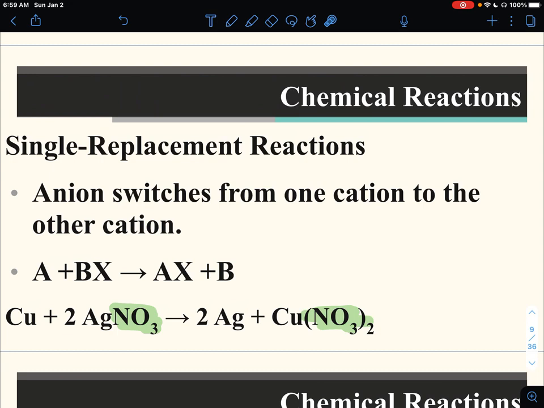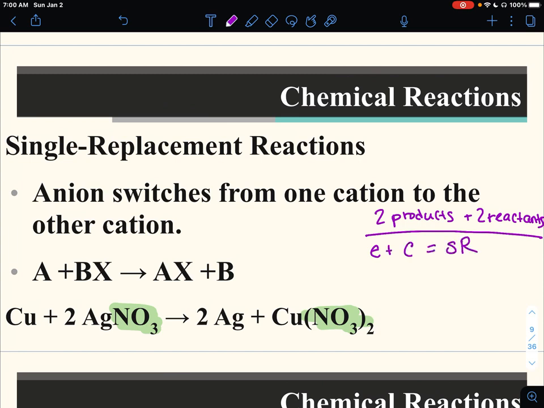The way I'm going to have you tell the difference between single and double replacement is you can definitely look at this and see what's going on. An easier way is to label them, and by them I mean the reactants, as either elements or compounds, okay? So if you have 2 products and 2 reactants, if you have an element and a compound, it's single replacement.